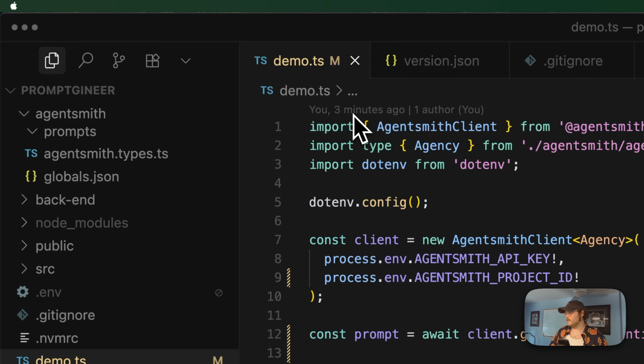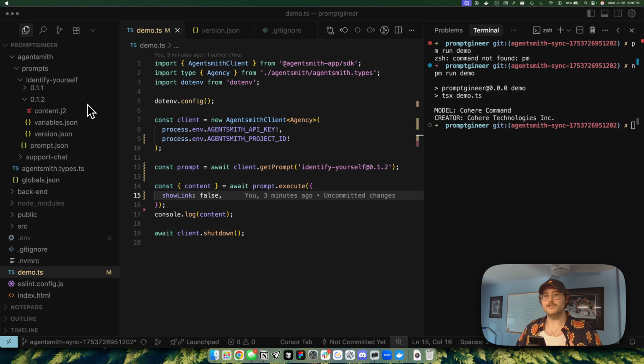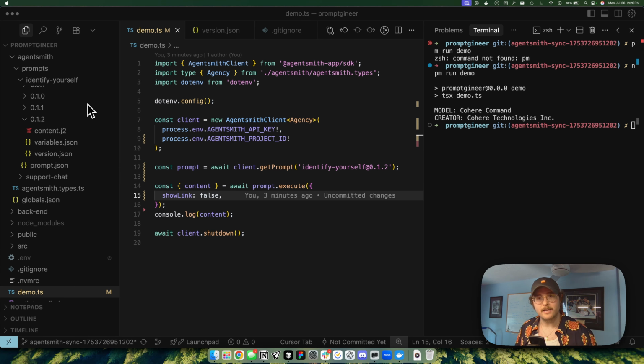Now let's say, for example, I'm an engineer and I've been doing lots of testing separate from our prompt writer, and I want to make a change, but I already have everything right here in my IDE, and this is where I prefer to do my work. I like using my Cursor agent to edit files for me and whatnot. Well, the sync goes both ways.